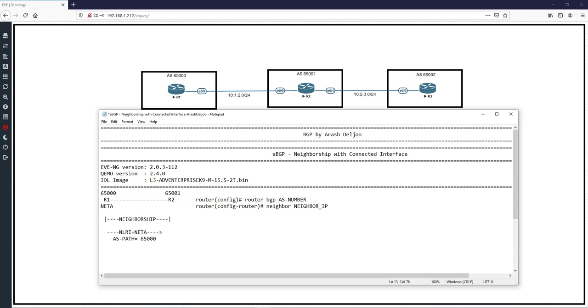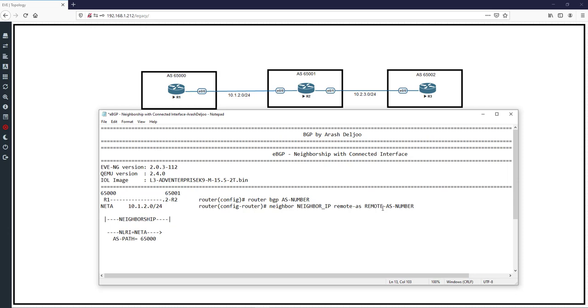For example, in this example, we use 10.1.20/24 as the subnet between R1 and R2, and the IP address of R2 is 10.1.2.2. We should configure here neighbor 10.1.2.2, and then remote-as, and finally the remote AS number. This is the AS number of the peer.